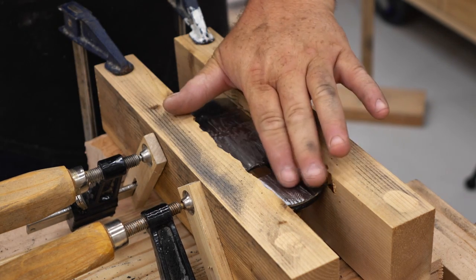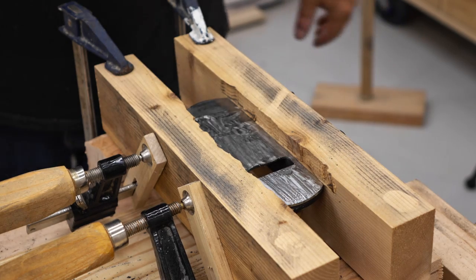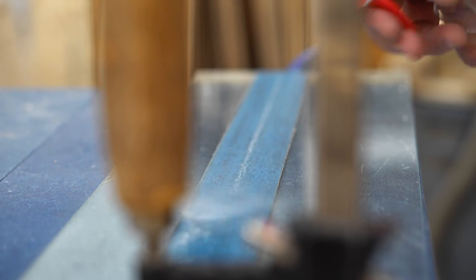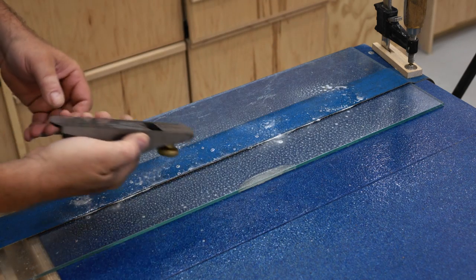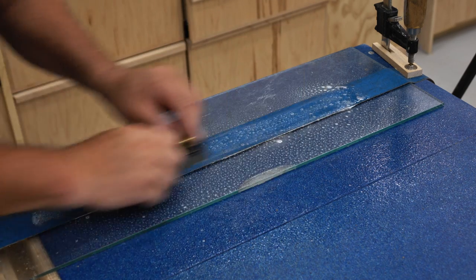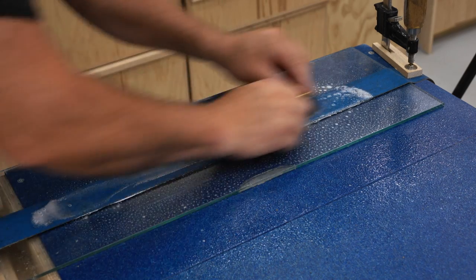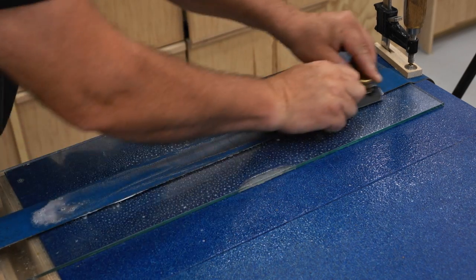The machining of the bottom of the plane took longer than I'm showing here, of course. I wore out two router bits doing it, but those were ones that I really didn't need. While the results are not pretty, it is as flat as I can possibly make it with the stuff that I have to work with.